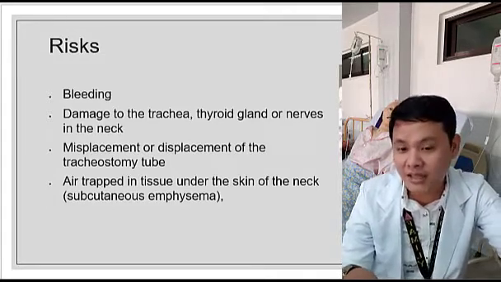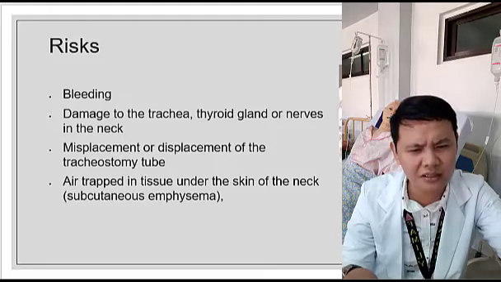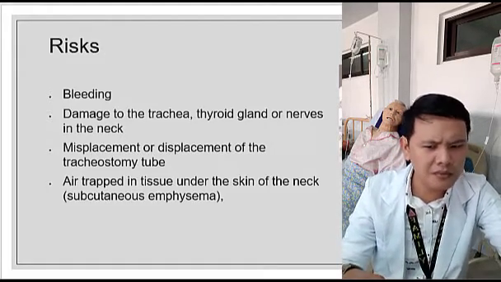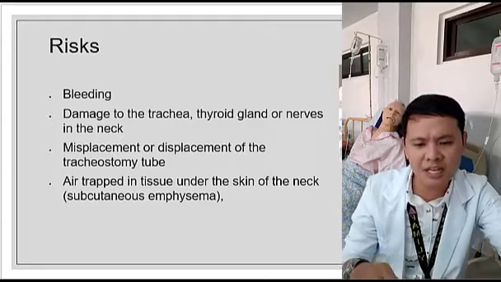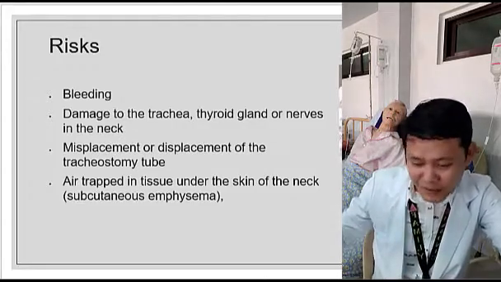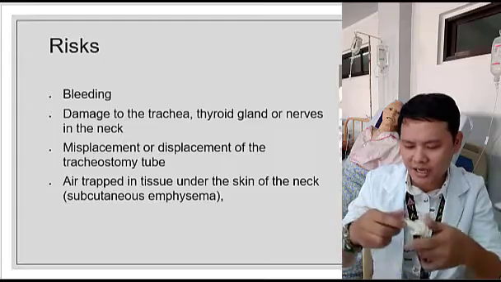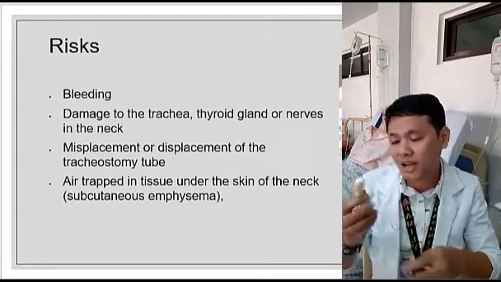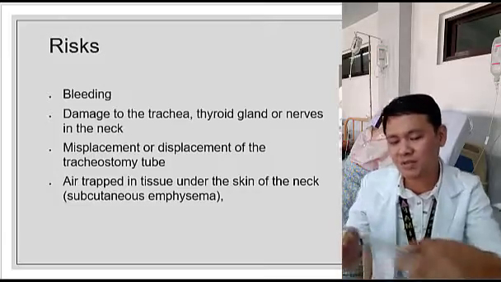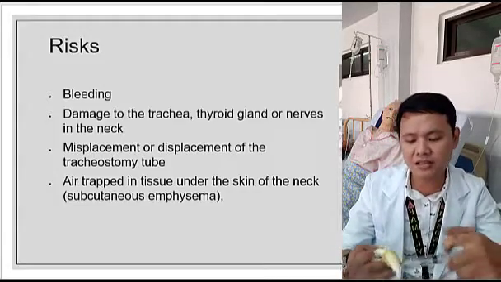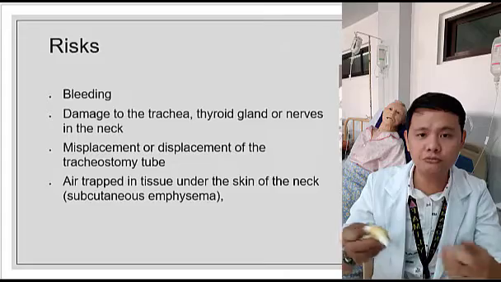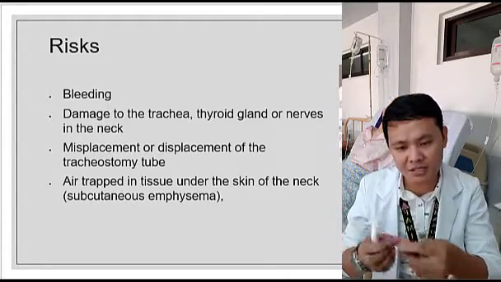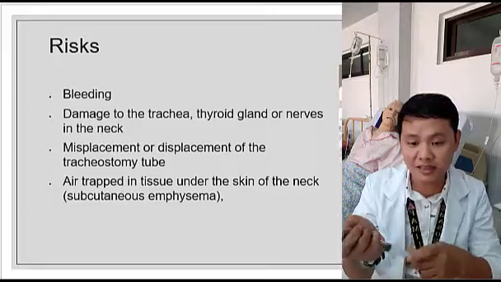What else? Damage to the trachea, thyroid gland, or nerves in the neck. Possible din po yun. Misplacement or displacement of the tracheostomy tube. Pwede rin mangyari yun. Kaya nowadays, ang ginagawa na is we are using the cuffed tracheostomy. Mas maganda kasi kung merong cuff. At least, kung merong cuff yung ginagamit natin, mas mababa yung misplacement or displacement ng tracheostomy tube.